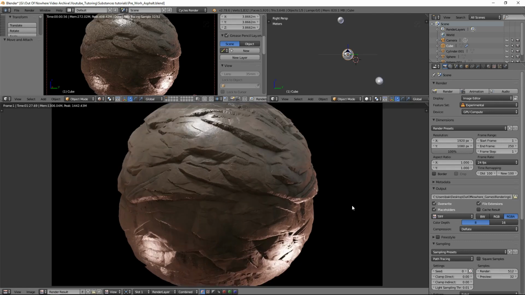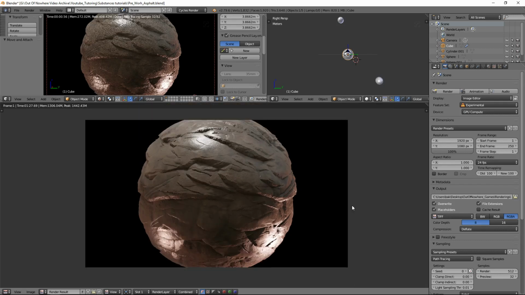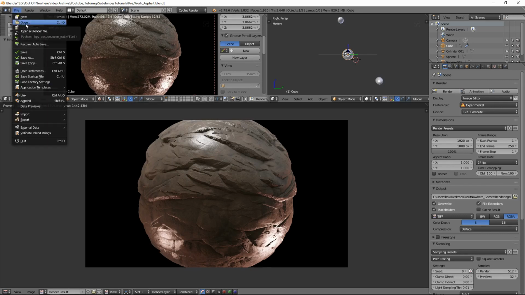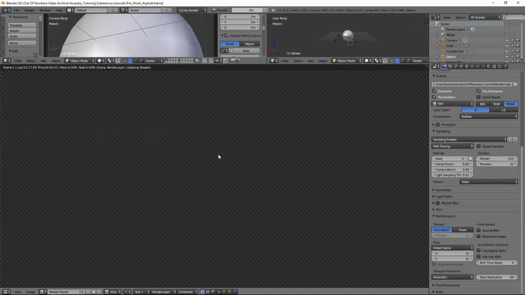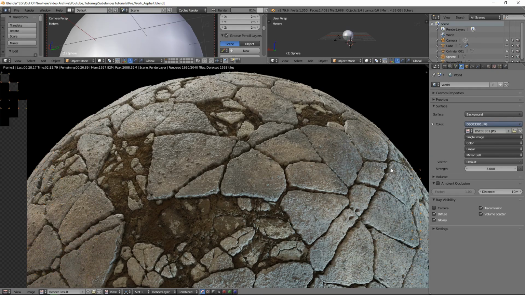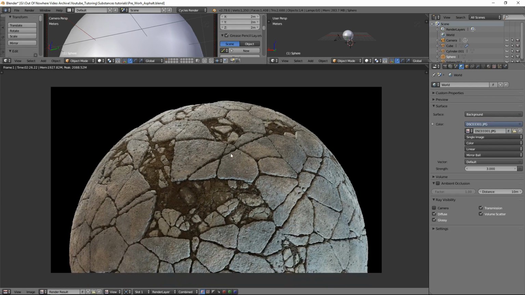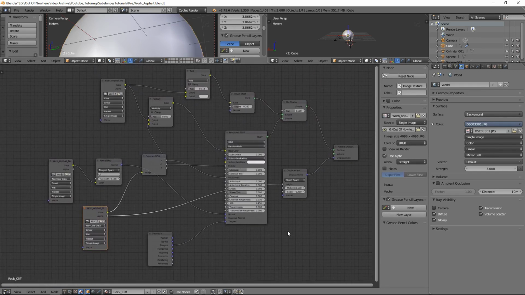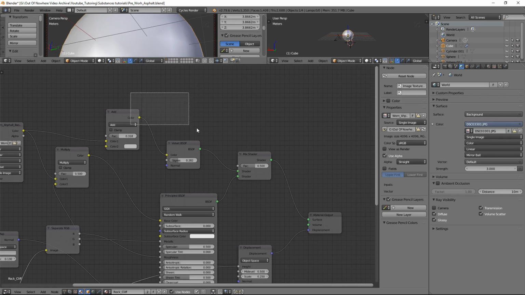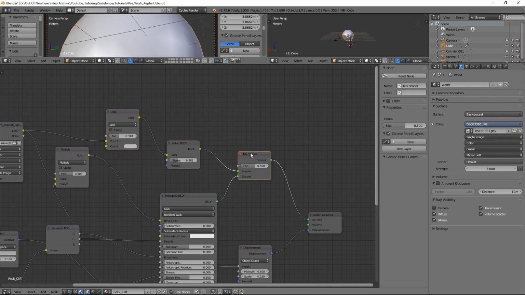For this tutorial, it's going to be all, guys. If you wish to know more on how I do my materials, check out my previous tutorials about Substance Designer. Now I am making a worn asphalt material. I have already made my preview, so we can check that. I am just rendering it now. This is the result for the worn asphalt material. You can follow my detailed Substance Designer tutorials on how I made these inside my channel. My material setup is just the same. I have just added some velvet shader and hooked this up inside a mix shader to have some border accent of my light values. Everything else is just the same.